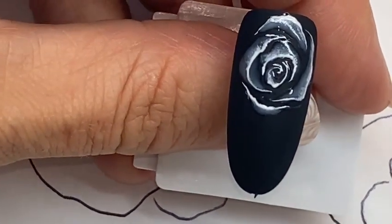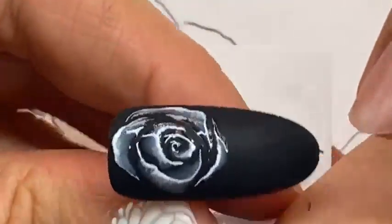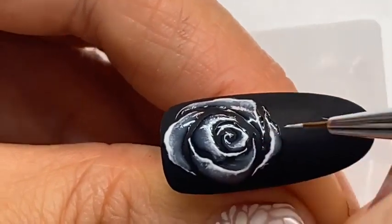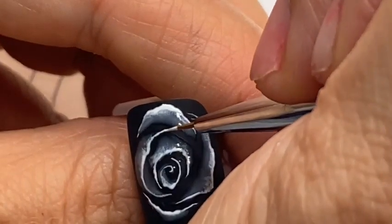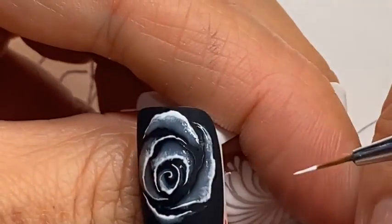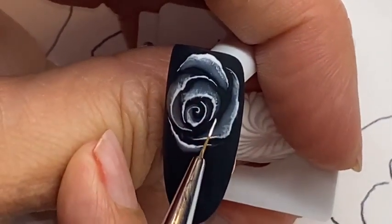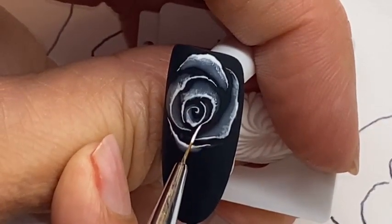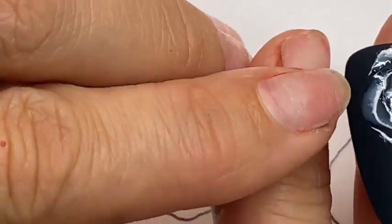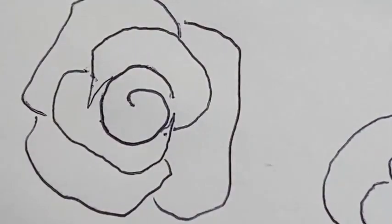Another thing that you probably want to check right before you cure is your little ends. You don't want any bulky looking ends. You want all of the little ends to be very delicate. So I like to go in and check the very edge of all of my shapes to make sure I don't have any bulky looking stuff. Okay. Thanks, guys. I did this just because I wanted to teach you how to make the rose do what you want it to do, okay? And it looks like we could probably use another petal over here on the side. I'm not going to, because I think you guys get the point. But you can always add it. Of course you can add it. Just add the petal, all right?